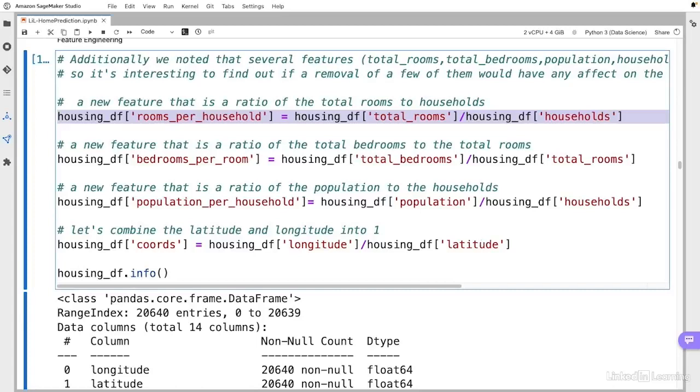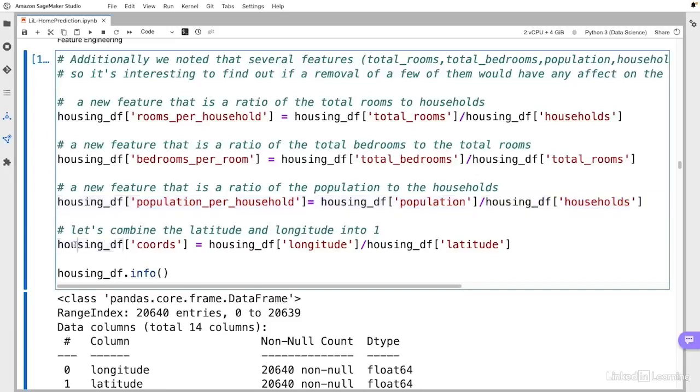Here, we are creating a new feature that is a ratio of the total rooms to households. On this line, we're creating a new feature that is the ratio of the total bedrooms to total rooms. Next, we are creating a new feature that is a ratio of the population to the households.